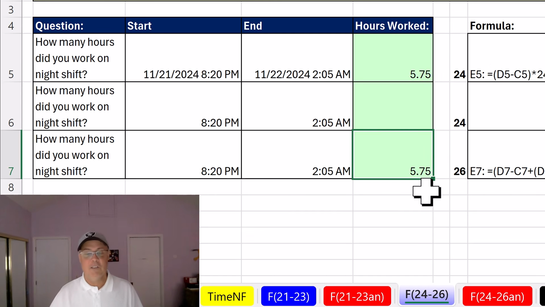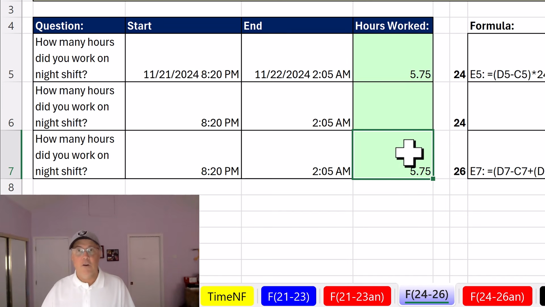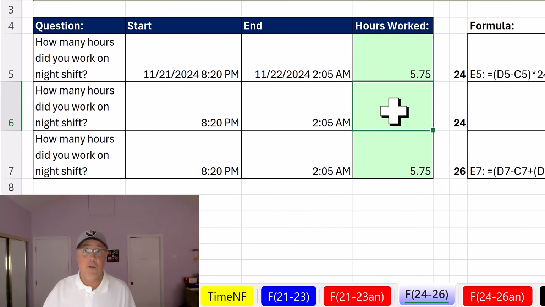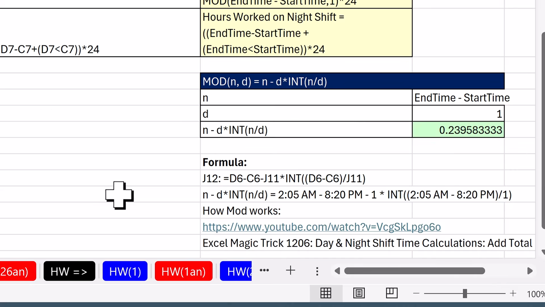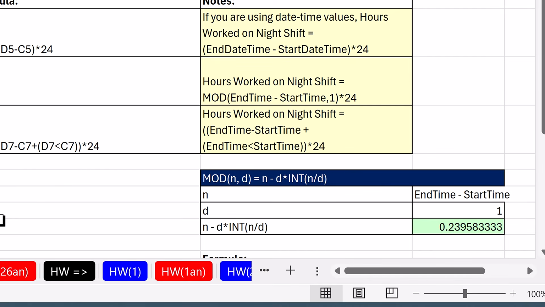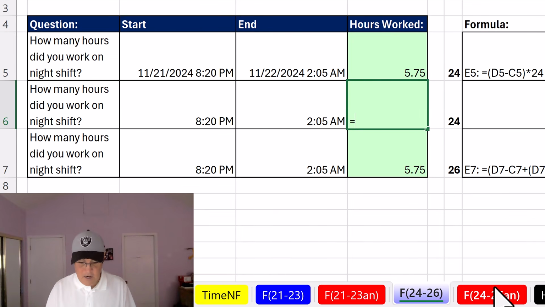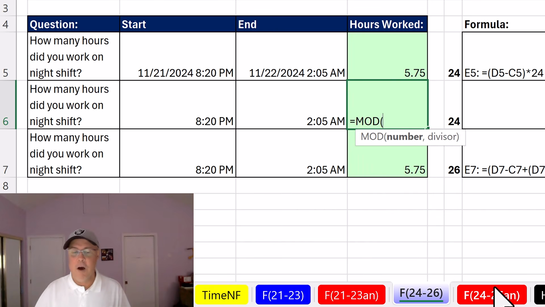There's our 5.75. Now there's a way to simulate the logic here, and it involves using the mod function. Over to the side I have a link that shows exactly how the algorithm works inside the mod function. But it is equals mod, and mod usually takes a number, divides it by something, and gives you the remainder.